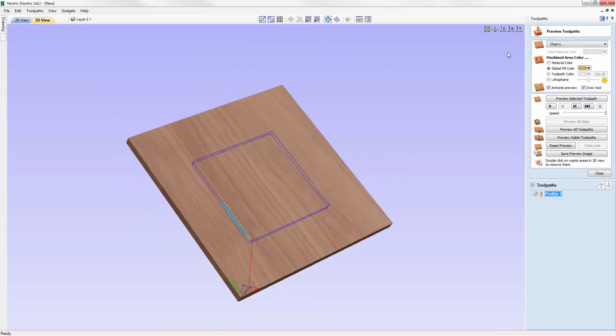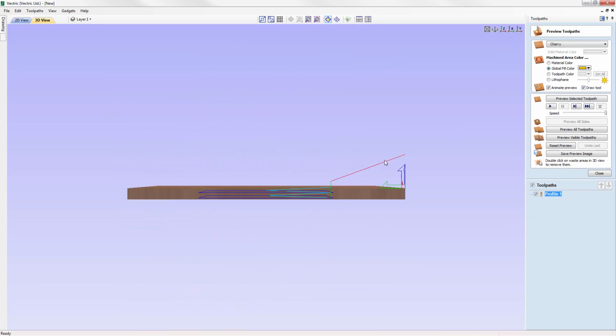Now if we take a look at our part in the x-axis, we can see the tool's going to come over, and then we'll plunge down to the material surface, and then you'll see here we have these aqua lines, and these aqua lines represent the ramp. Okay, so we're ramping in 3 inches and then ramping back on itself to reach the 1/4 inch pass depth, and then the tool will cut the square out for that pass, and then the tool's going to ramp again 3 inches across and 3 inches back on itself until it reaches the final 1/4 inch pass depth, and then it will cut the square out.